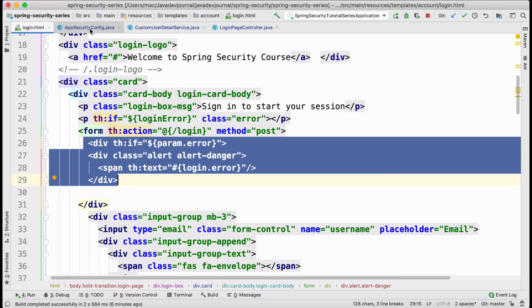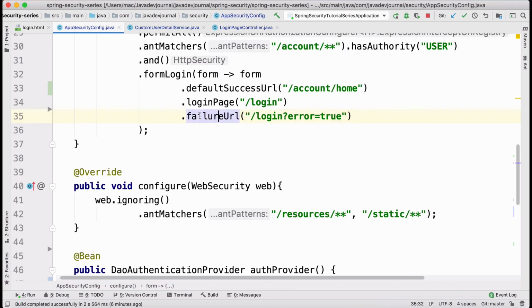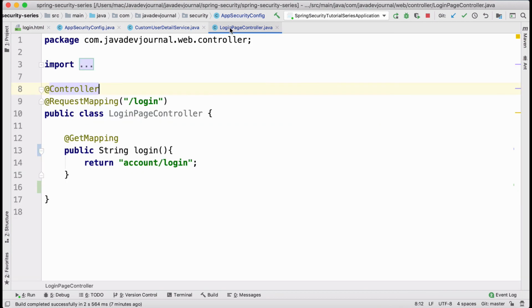If you want to go to a different URL, all you have to do is in the fail URL, you can say my custom URL, and then you can do whatever you want. But let's say you still want to go to the login page and do some additional work there. Because you know that this is a request parameter, in your login controller, you can always add a request parameter here and collect it, and then do the custom logic, whatever you want.